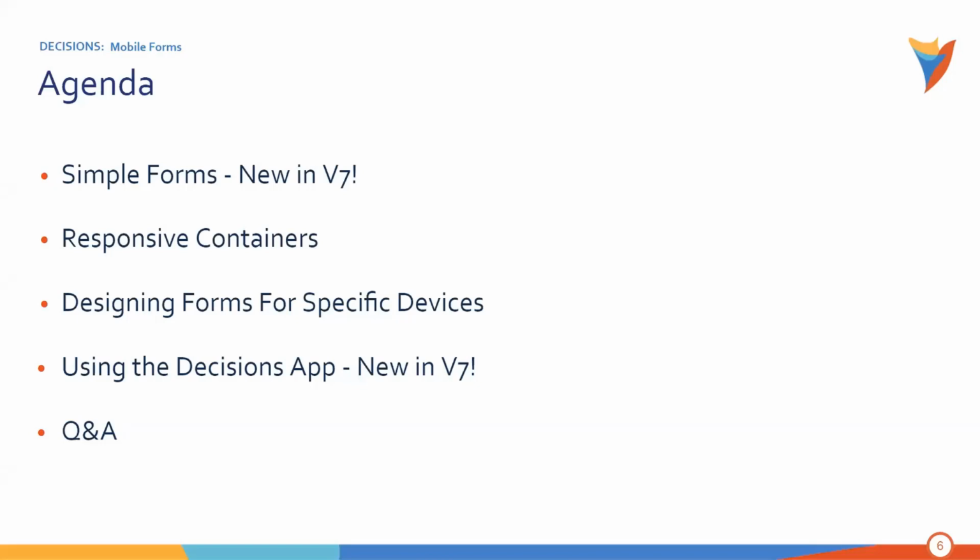And then finally, we'll go over using the new Decisions app that's going to be available in version 7 as well. Jessica will give you a quick preview of that so you can see how we'll be able to use any of these types of forms on the native app that'll give you native functionality within your mobile devices.